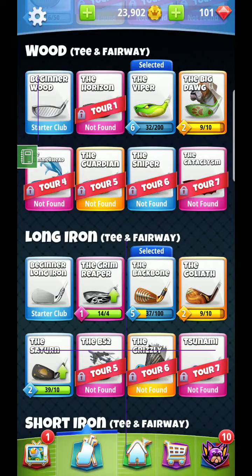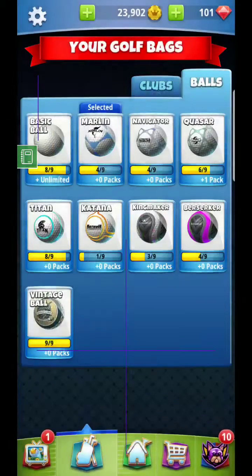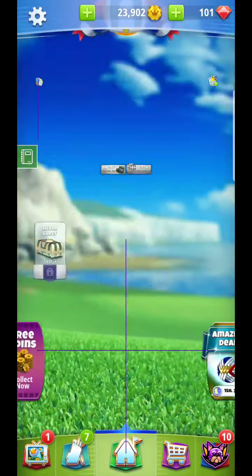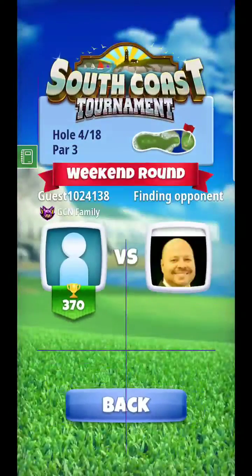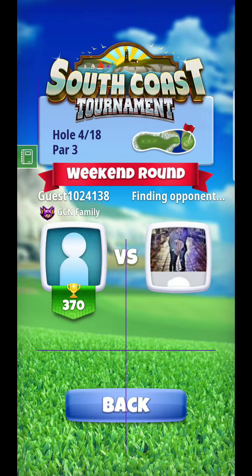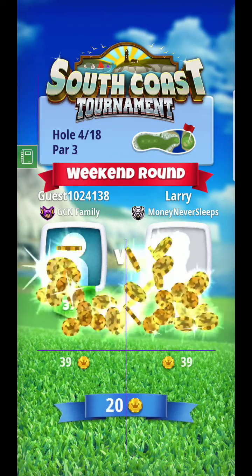More so than anything, I'd like to take a chance here, but I don't really think that I can. So since I can't really take a chance, I may just go Marlin here and just backbone it into the center. You can see from my opener round, I got just a little bit too aggressive on this hole. I'd like to avoid doing that today. Not worrying about the birdie, just getting through this hole and making par is going to be my overall goal.